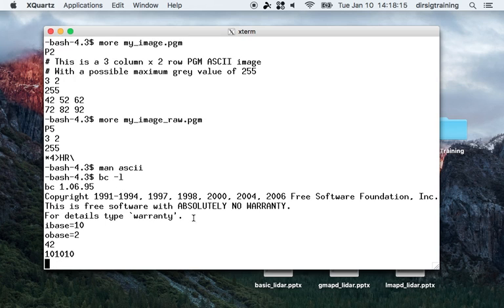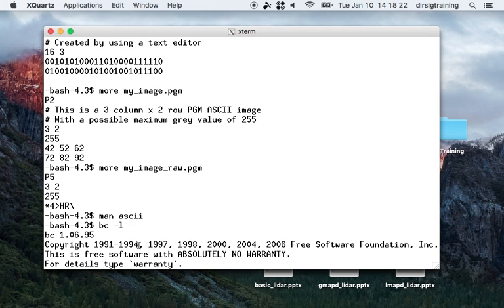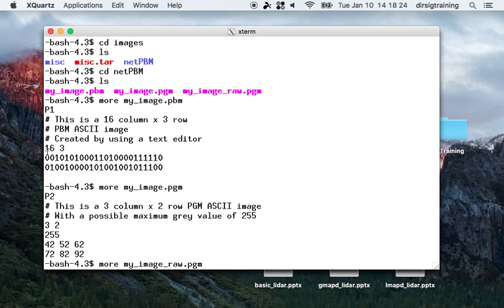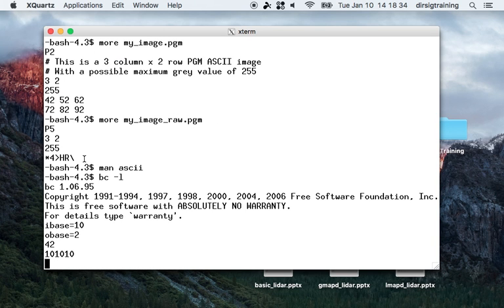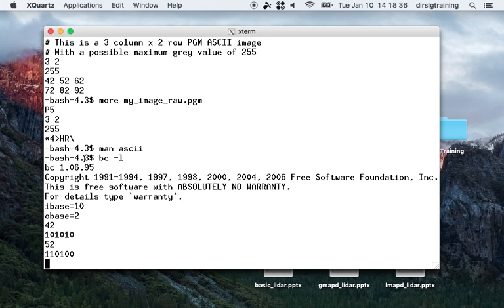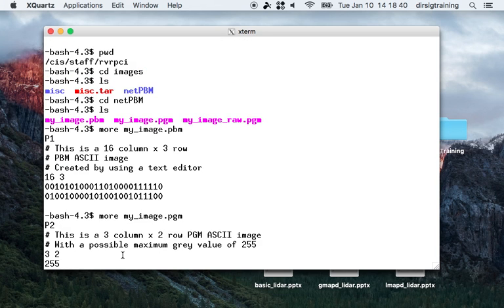And we'll see that it's 10, 10, 10. If we go back up here, if you do it in terms of 8 bits, it's 00, 10, 10, 10. All right. So that's where the first pattern comes from. If we type in 52, it's 110100. If we go back here, it's 00.